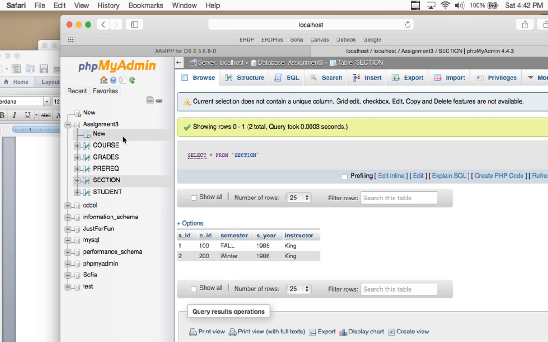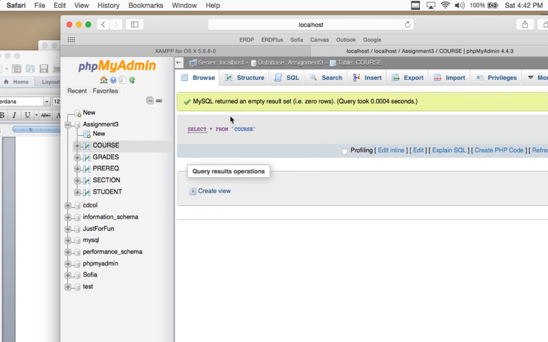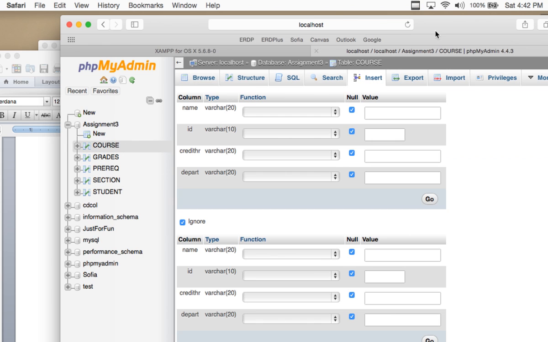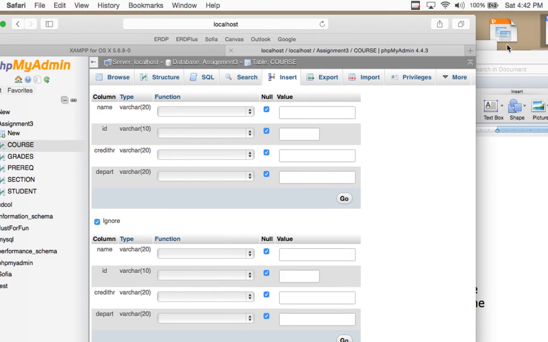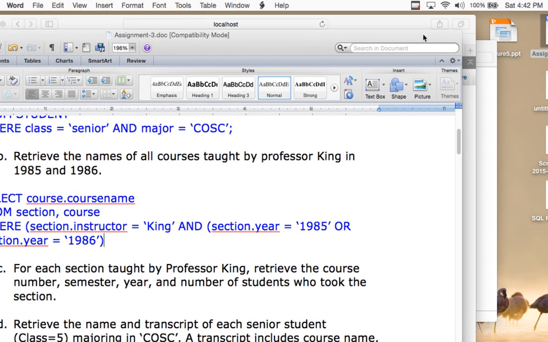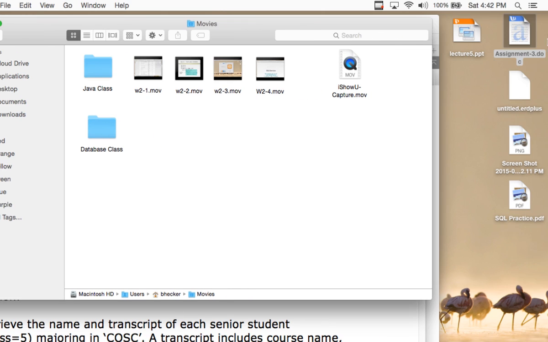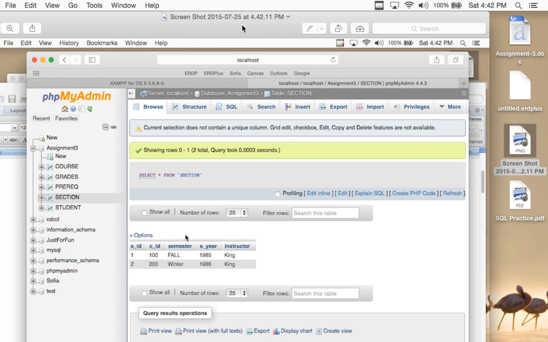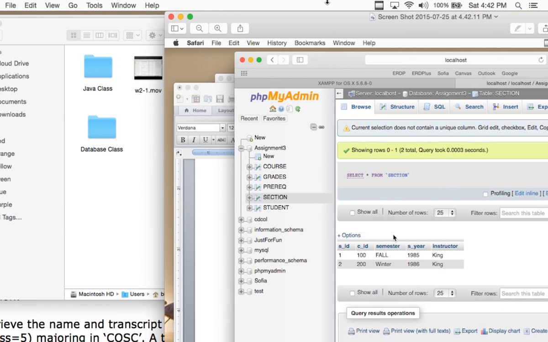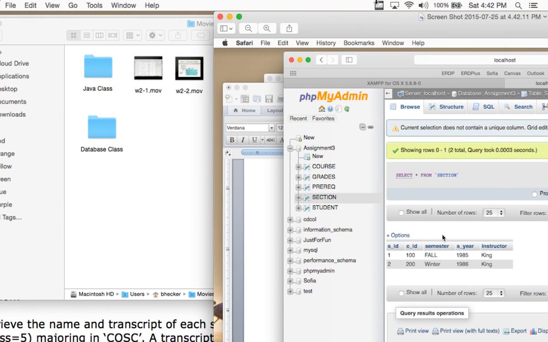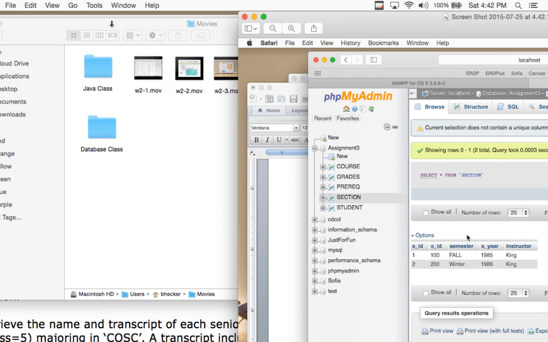Screenshot. Course. And let me insert a table in here. What do we want? Here's my screenshot. There it is. As if I didn't have enough windows opened. I got 100, 200, 1985, 1986, 100, 200.